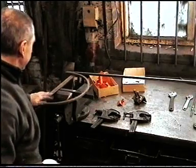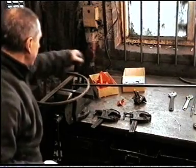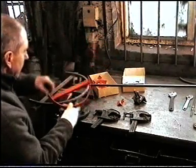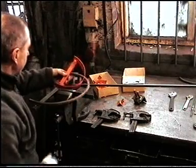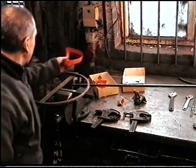This is the curved jig. It might be familiar from the wrought iron jig set. It's the curved jig out of the wrought iron jig set. It's just a bit bigger, that's all.